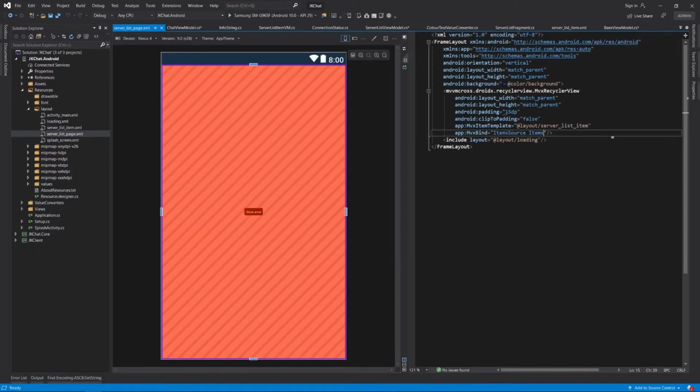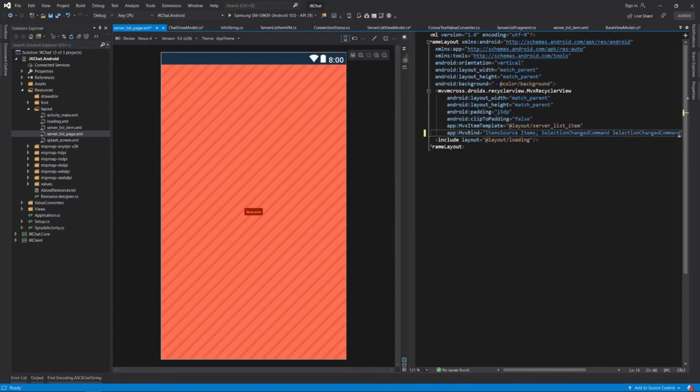So together with bind items, we bind selection changed command. It's a property of binding, and selection changed command is our property. They are just named the same. This is our property, and this is our property. This is property of MvvmCross, and this is property of MvvmCross.